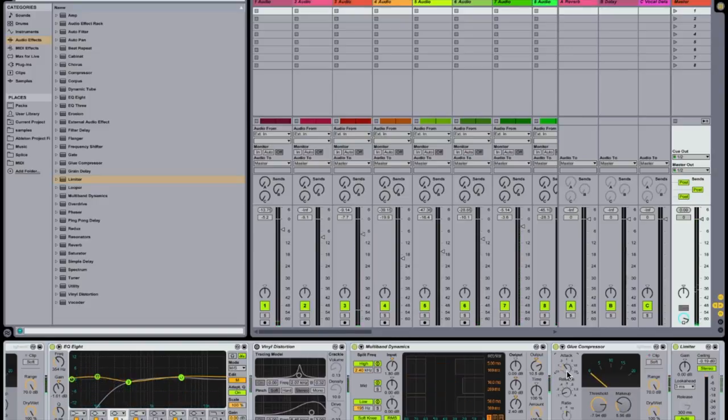Nice. And because it is a little bit heavier of a track, we can hit this multiband dynamics a little bit harder than we did in the last episode, because the harmonics that this compressor brings out are going to be really nice and pleasant with this type of bass. That bass is going to be really lush.